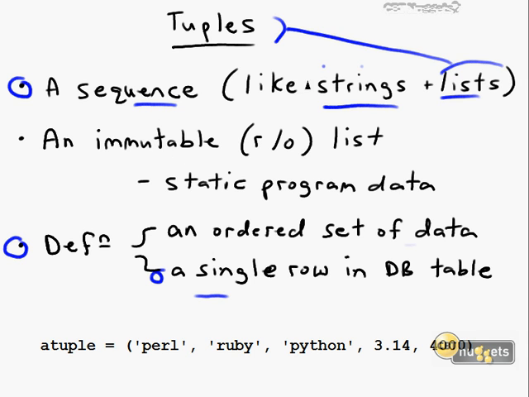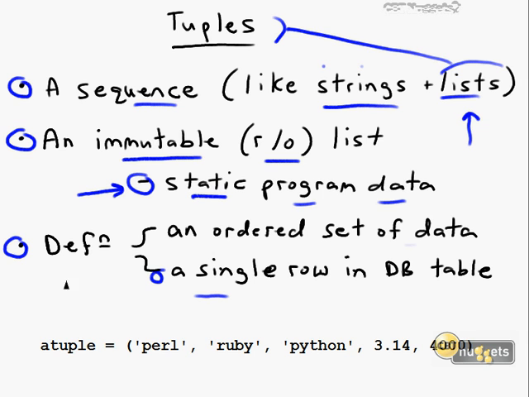The big difference, the main difference between lists and tuples is that a tuple is an immutable list. In order to modify a tuple, you're essentially going to need to create a new object. Lists, as we're going to learn shortly, are really the true workhorse data type when we want to pack more than one element into a variable. So the question comes to mind, well, what good are tuples? Tuples in your Python programs are awfully useful for smaller data sets, and also, due to their read-only nature, they're good for any data that you want to protect against overwriting during program execution. It's good for storing static program data, constants in other words, constant data.